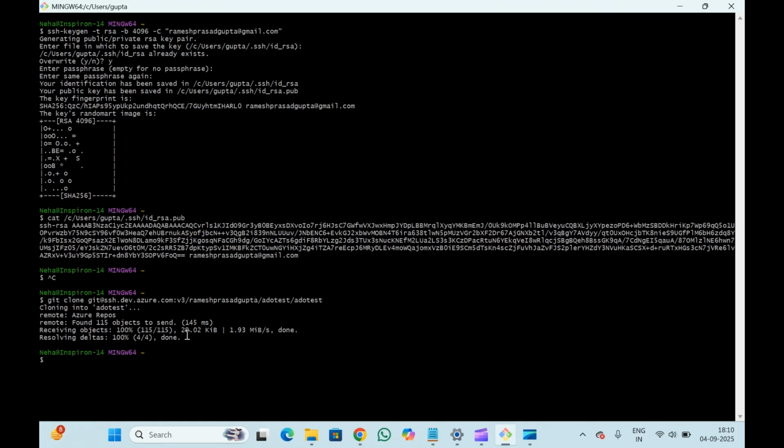If you see the repository inside your local, it should be already there. You can see, so we created the SSH key and we used that SSH key to clone the repository from your Azure DevOps.